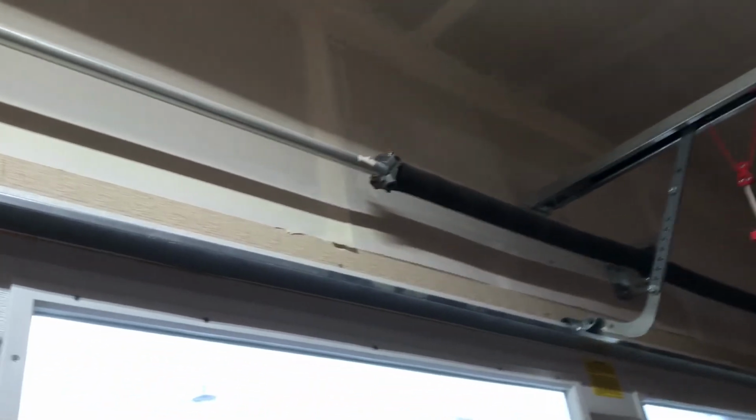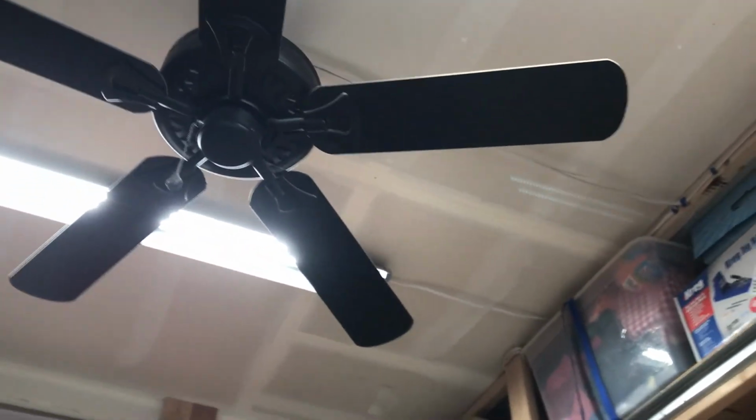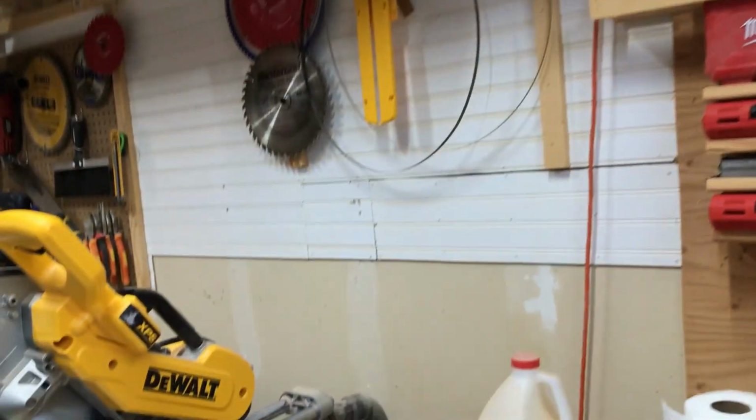Another reason why I want to renovate my shop is because it just looks bad. You can see the drywall has not been finished. It has been mudded, but it has not been painted yet. And some of it's already peeling off, as you can see. But it has not been painted. It's only been coated with some spackle, I think is what it's called. And there are my homemade light fixtures.